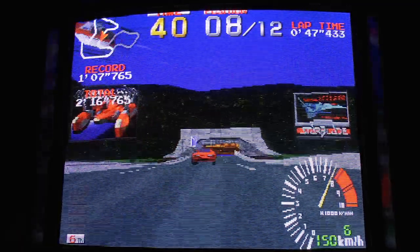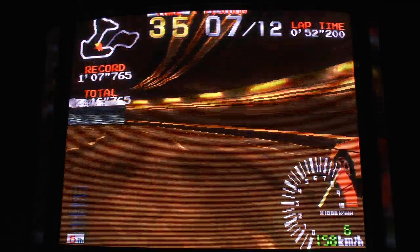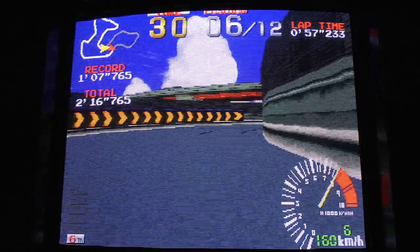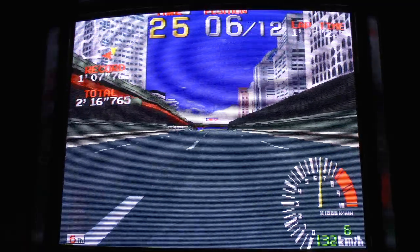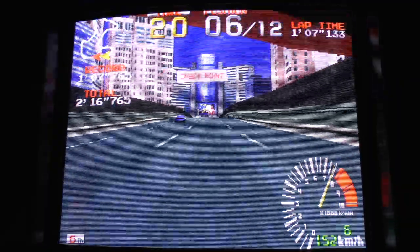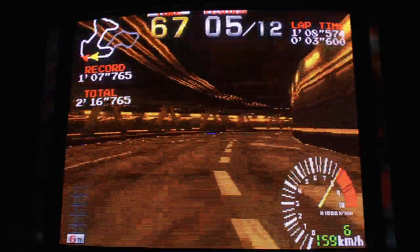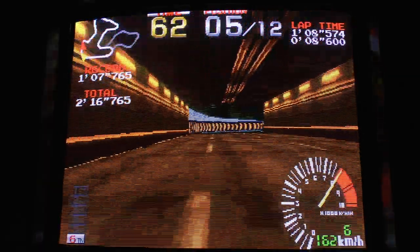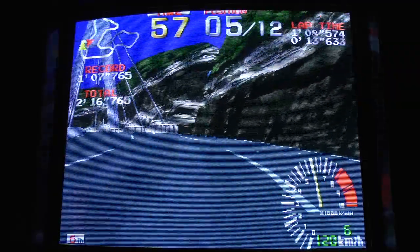I have people saying, oh yeah, you're talking out your mouth. The problem is you get used to it. It is real. Controller lag is real. And I think a lot of people have just got used to it when they're on emulation or playing on LCD screens or whatever, because it's dog shit when you play on a Sega CRT. You compare it and it is chalk and cheese. I can feel it. Anyway.